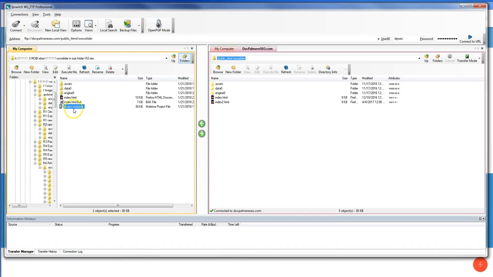Now, I could share that if I were to put it here. Let's go ahead, I'll share it, put it here. And then in order for you to use this, you would have to know the number. You would have to know this number and remember this number in order to see it, which you can do.